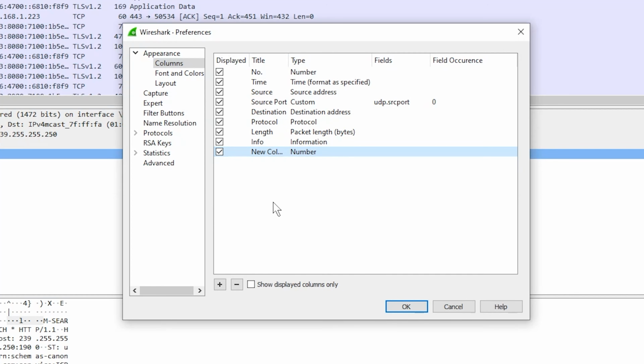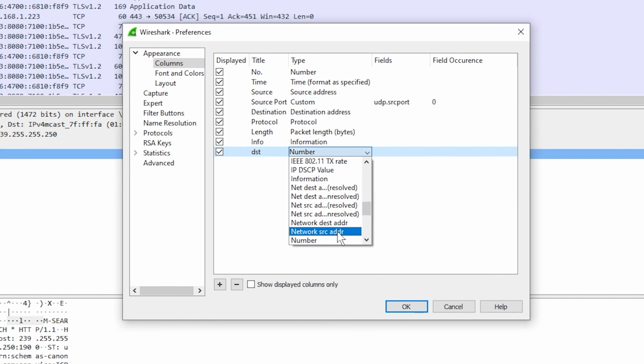And here we can specify the purpose of this column. So let's say we want this column to be destination port. We can just say DST, or DST underscore port, but let's leave it at DST for now. And we can specify the type of information we want this particular column to cover.